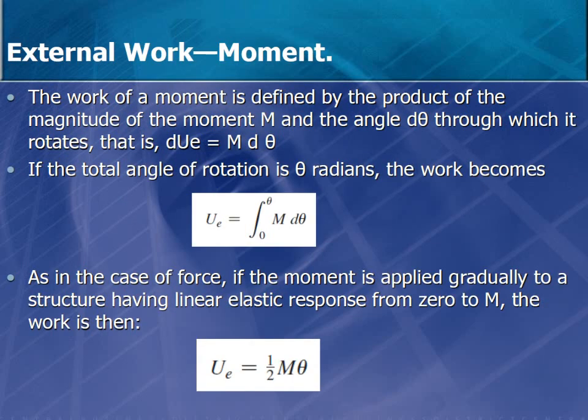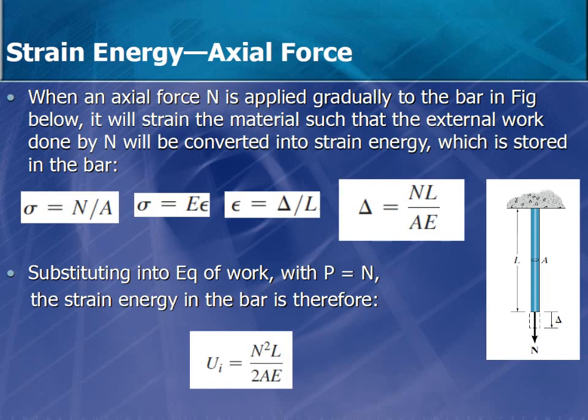Now, this is the external work we talk about. If I come back, we said that this external work will create internal energy or strain energy within the material. Now, how do you find the energy or deformation we have inside here? How do you find this deflection? We use stress, because the force is creating stress, and the stress with the modulus of elasticity is giving me strain, and the strain basically is giving me the deformation.